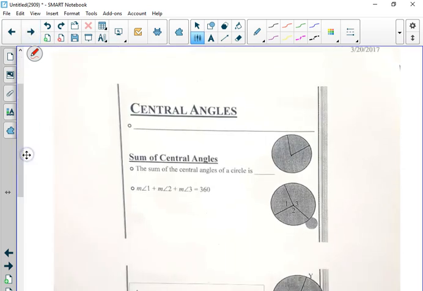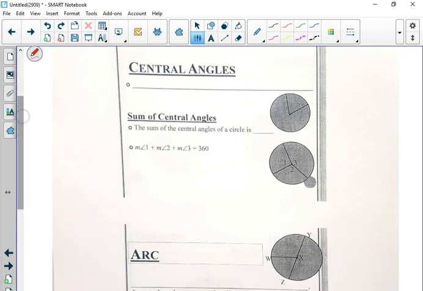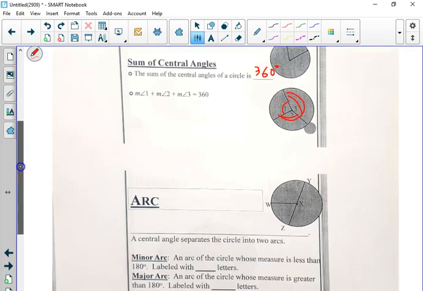Okay, central angles. We've talked about central angles already, when we were doing our apothems. And we know that the sum of the central angles of a circle is 360. That's why when we were doing the regular polygons, we always divide 360 by the number of sides in the polygon. Well, that won't work here with the circle, obviously, because there are no sides. So, in the second picture, central angle 1 plus central angle 2 plus central angle 3, all different, add up to 360. They form a circle. Like I said, you already know this.